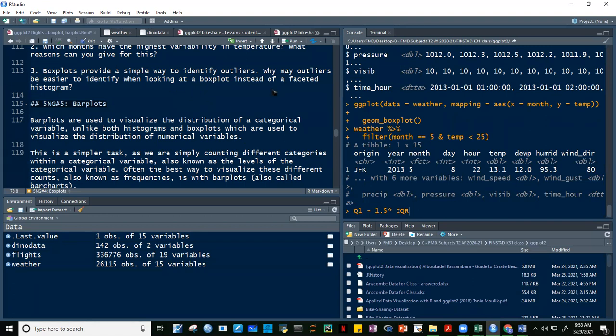Now, ang question, a faceted histogram, bakit siya mas mahirap i-identify yung outliers kaysa kay box plot? Well, si faceted histogram is not really created for that, no? It's not really created to identify outliers, unlike the box plot. Also, si histogram kasi, it will also depend on the width of your bins.